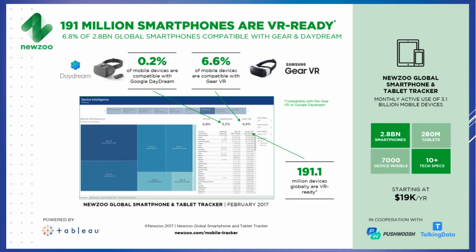Nowadays, most people using mobile VR will use the Gear VR. The Gear VR has a market share of 6.6%, besides the cardboard, which of course is the highest. If you want to buy equipment, buy the Samsung Gear VR because it is well integrated with the Samsung mobile phone.